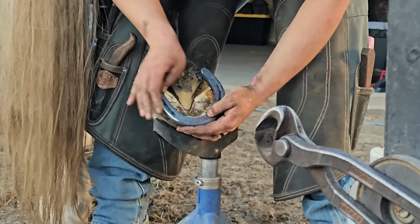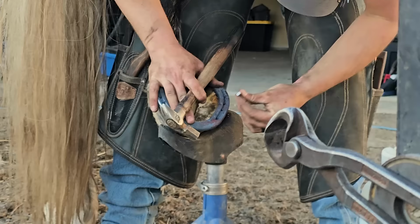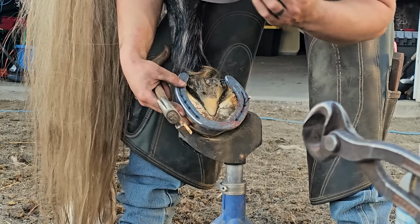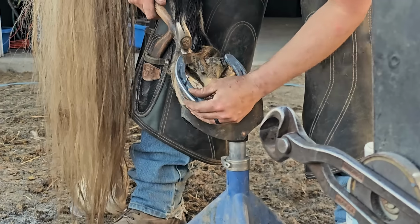Take the burr off. Just checking our fit, make sure everything looks good. Then we'll nail it up. I think this is a size 5 shoe on here. I mean, this horse is a big horse.